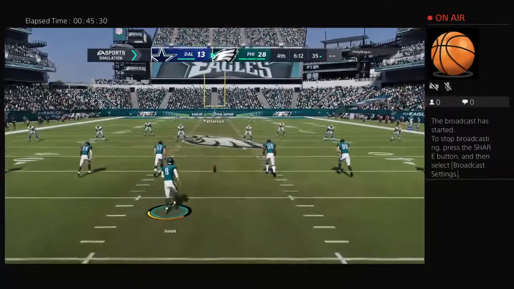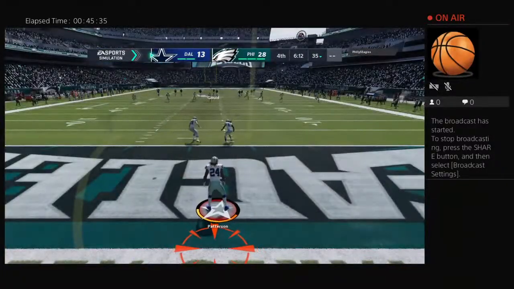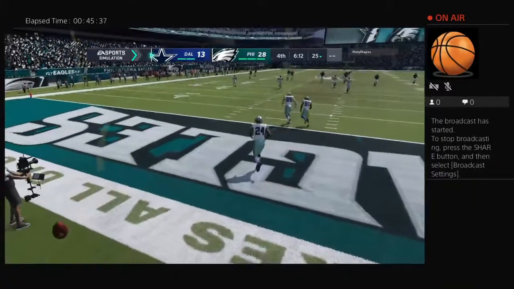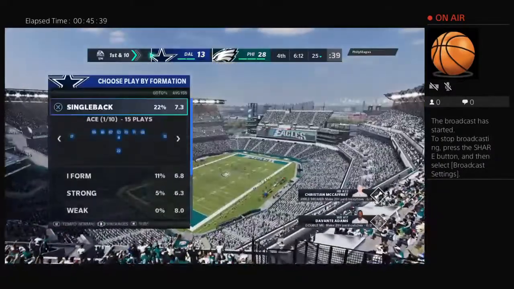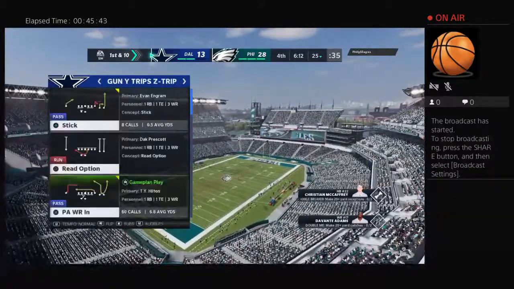After the touchdown, it's Robbie Gould now to kick it away. And this will not be returnable. It's out of the back of the end zone for a touchback. 25-yard line.